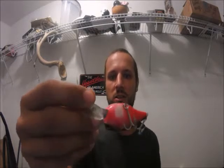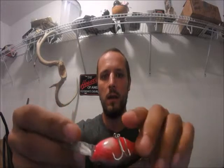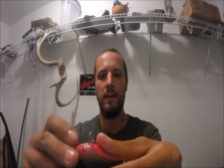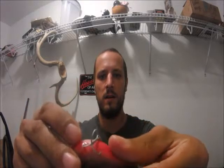So once again, guys, Smartbaits, they came through and impressed me very, very much with this. And you can see just from my fingers being on it, just the warmth of my fingers is changing the color back. Let me show you there. You can see that.